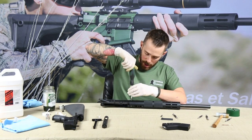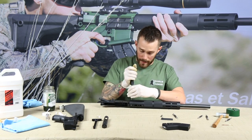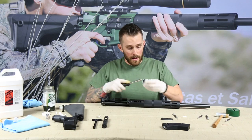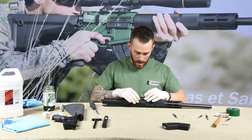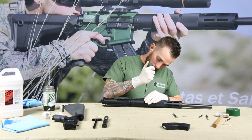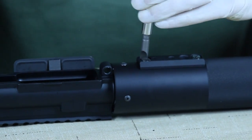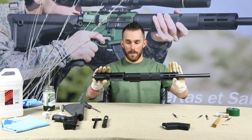One thing I wanna mention is that if you wanna secure these again, you can use some blue Loctite. It prevents the screws from backing out. Super easy to apply. Next, what we're gonna do is reattach our bipod mount. We're just gonna take our screwdriver with a flathead bit, screw in the front, and screw in the back. Super easy to do. And that completes the upper.